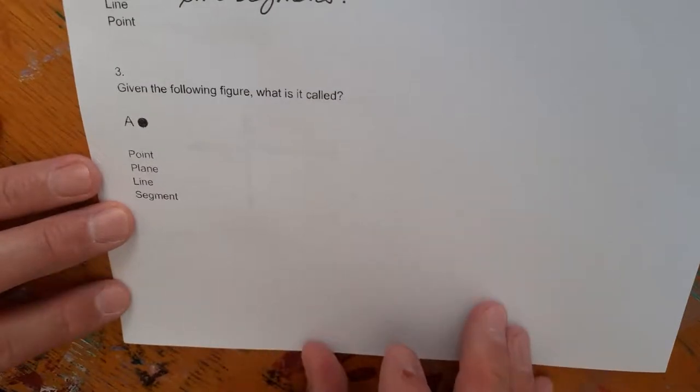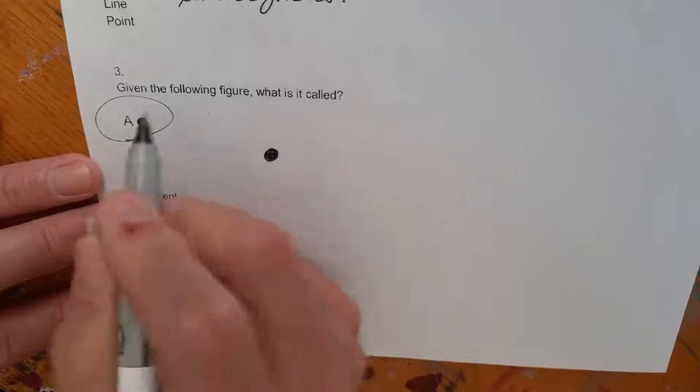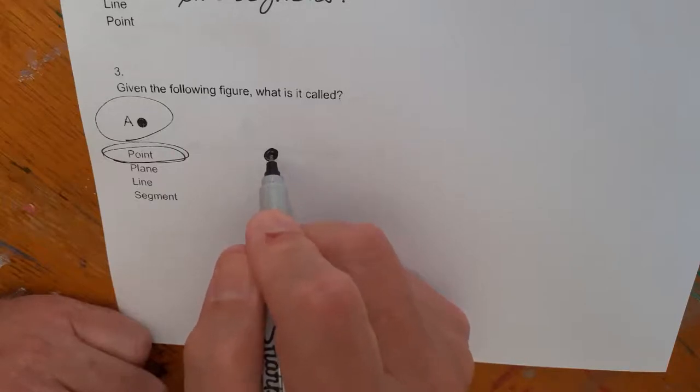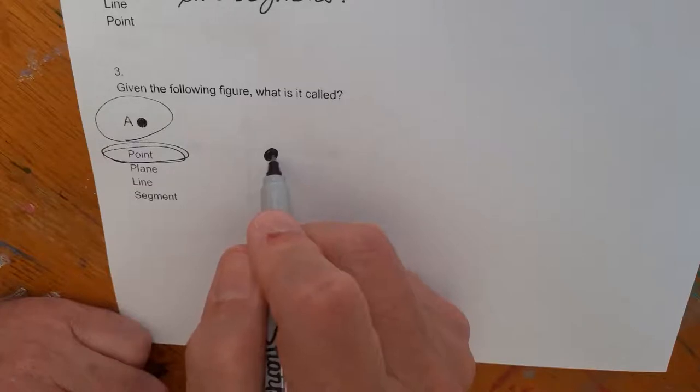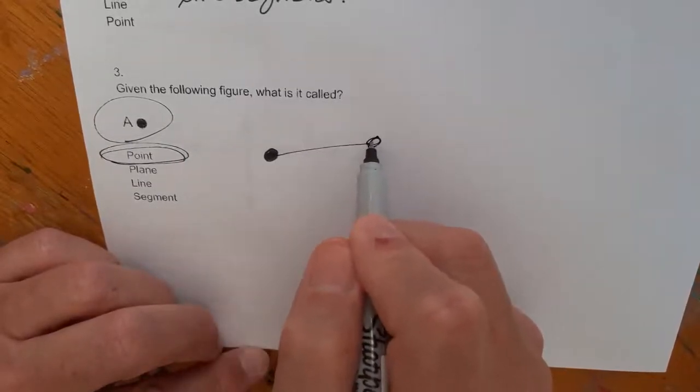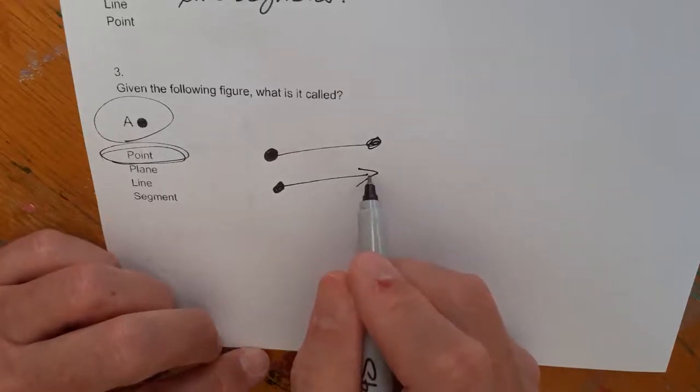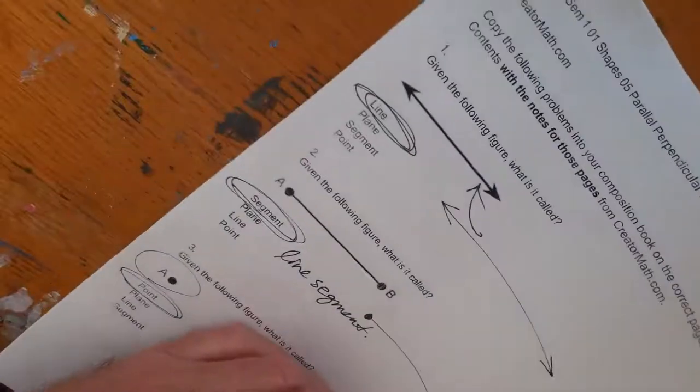Given the following figure, what is it called? This is a point. It's just a dot. A point has no mass. It takes up no area. It is infinitely small. Again, something that exists in your mind, but it's a designation for us to have a starting or stopping point, and something that we can draw a segment on. We're going to come up with a ray pretty soon, where we have continuing in one direction forever and starting at a point.